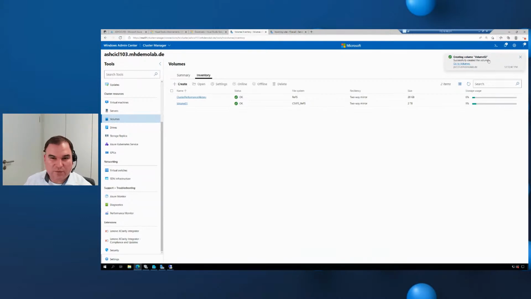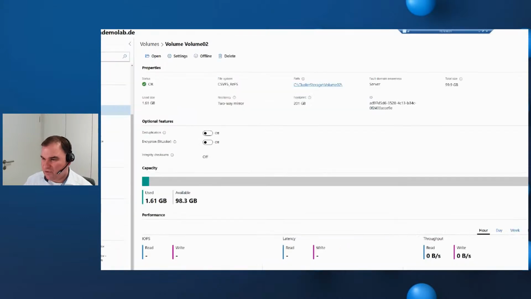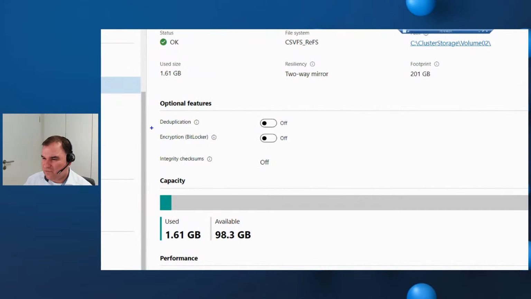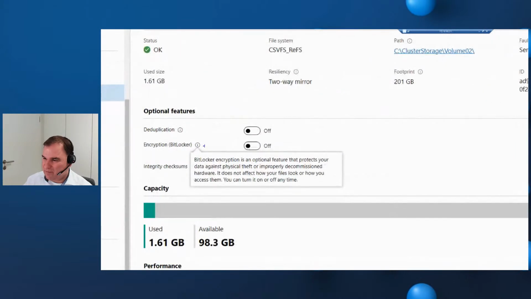Successfully created volume 02. We'll need a refresh till it shows up in the list. So volume 02. And here I could also decide for encryption. I could decide to use BitLocker afterwards. And I can read here, BitLocker encryption is an optional feature that protects your data against physical theft or improperly decommissioned hardware.